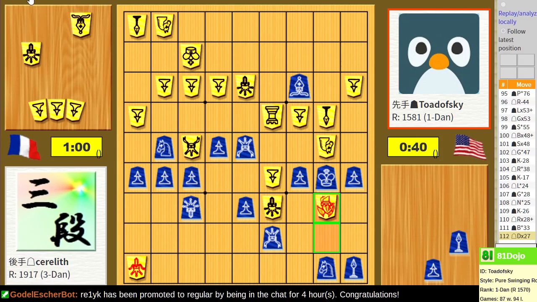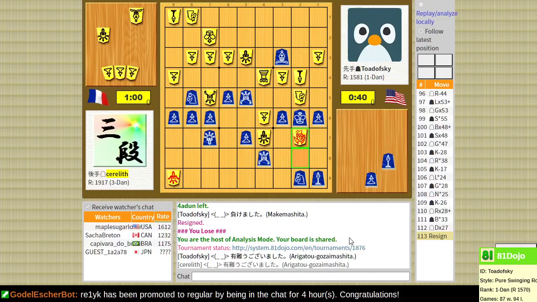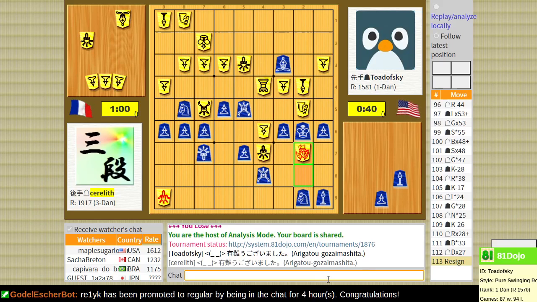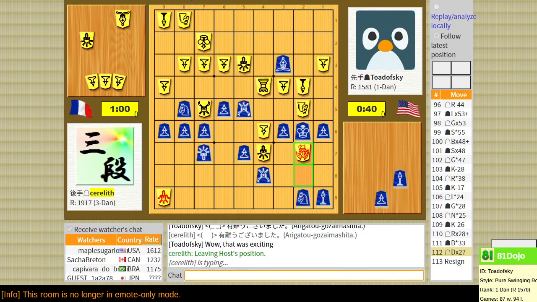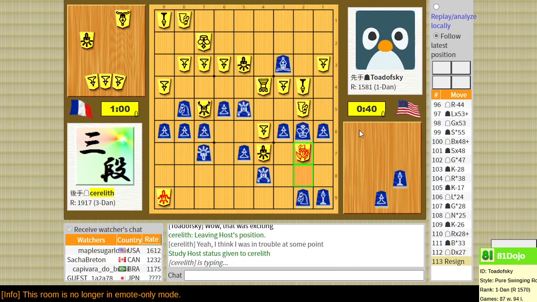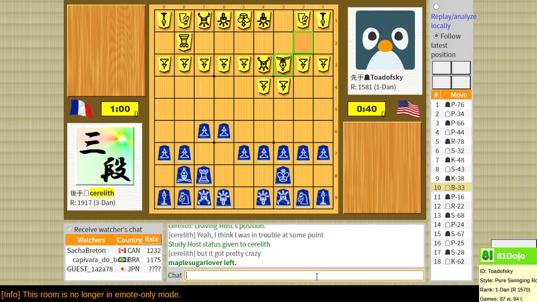Yeah, good game. Thanks for the game. Wow. All right. Well, that got pretty crazy. Oh, I'm sorry, I should. There's the handover host status button. Yeah, that got pretty wild. All right. Yeah, since they had the gold in hand, that was actually mate at the end.